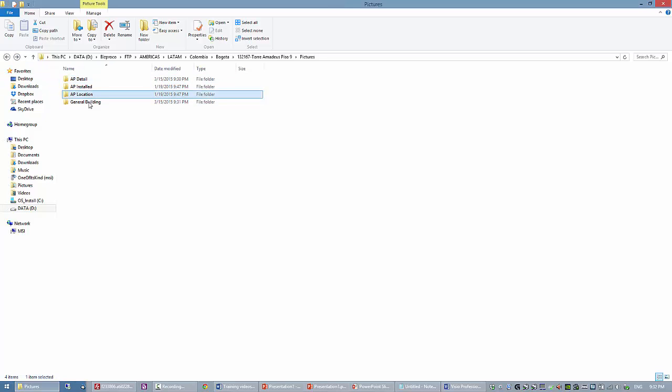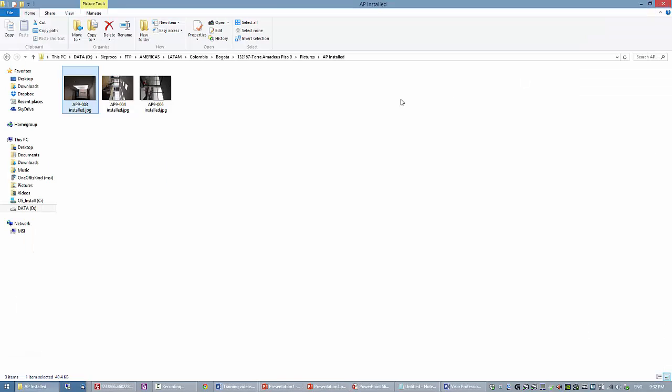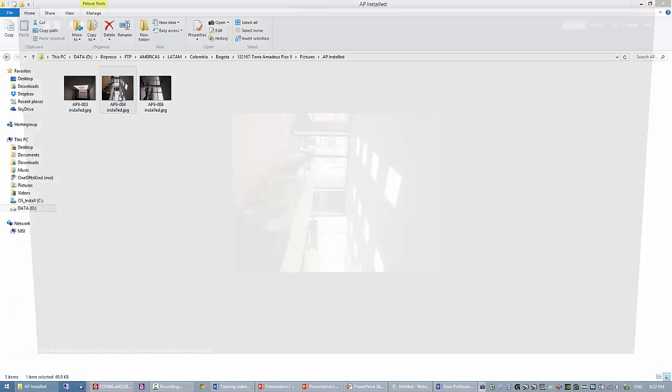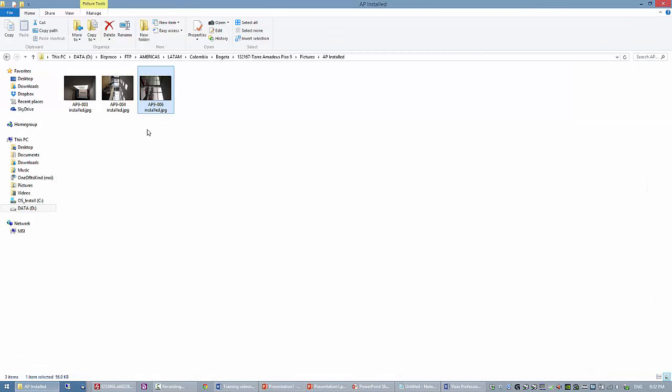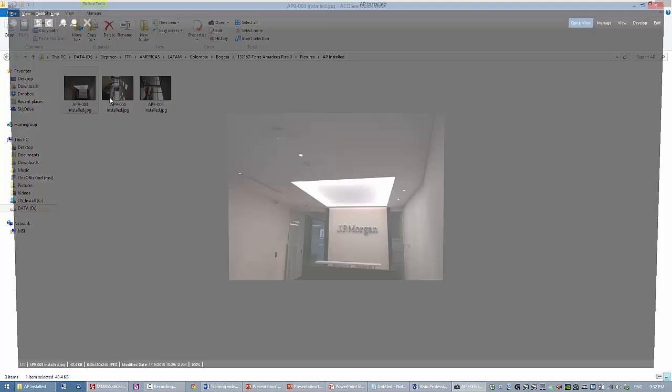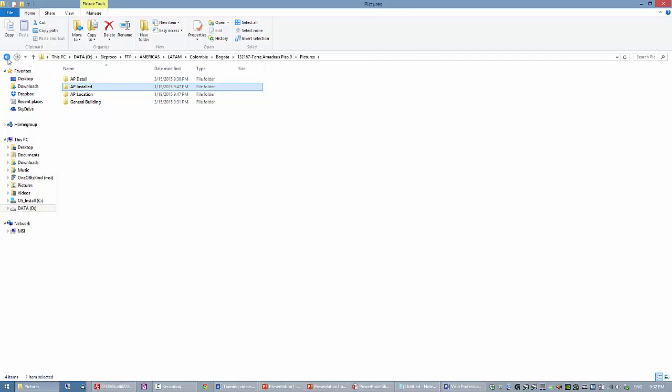So these three folders are used in the pre-site. This is under your responsibility in the pre-site. AP install is after the installation. If you visit the site in the post-site, after we do the solution, we need only 3 photos. For example, if this site has 6 APs, we want only 3 pictures of 3 APs you choose at random. We just want to have an idea what is happening there. So only 3 photos. We are very precise about our requirement.